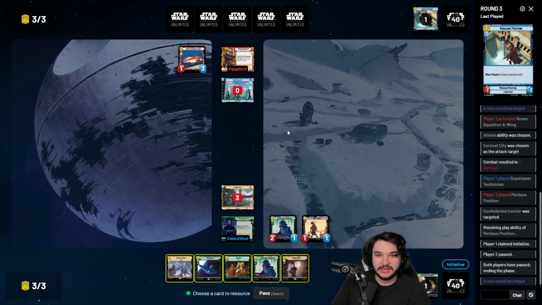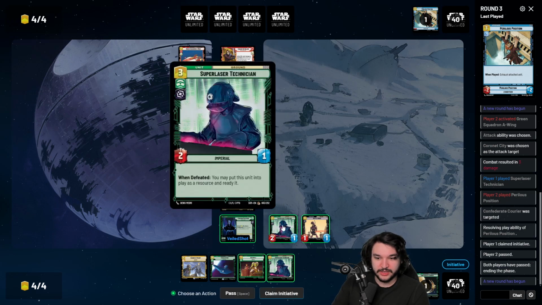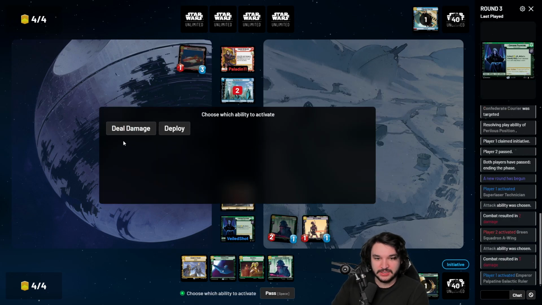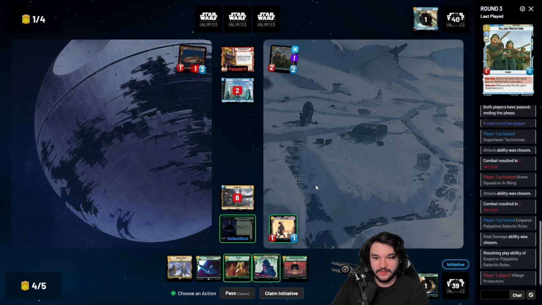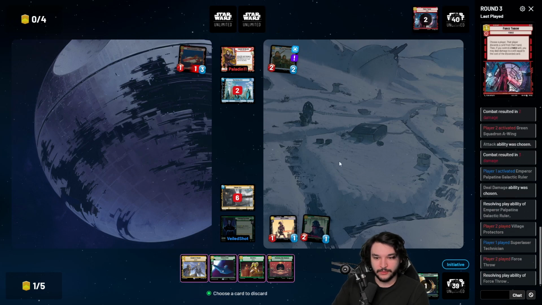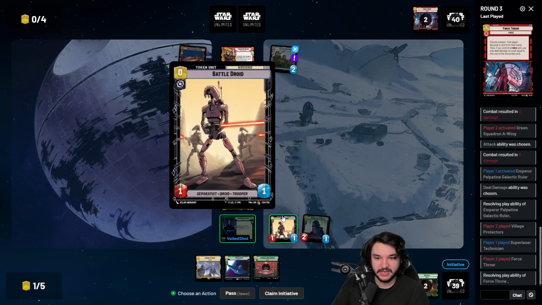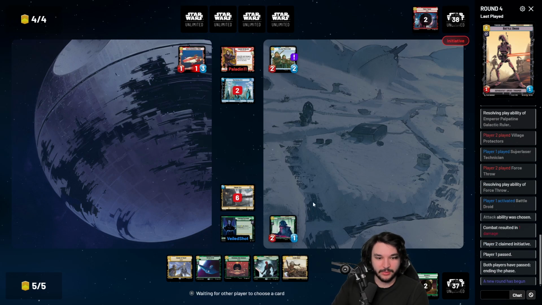I was thinking like maybe they'll have some sort of thing to interact that maybe they'll use that instead, which they did, which is exactly kind of where I want to be. So let's go ahead and I think we just Super Laser Technician a second time. So we'll attack with the Super Laser Technician. I will defeat this to go ahead and hit the A-Wing for 1. Then we will just go ahead and play another Super Laser Technician. And there's a force throw, huh? So let's go ahead and force throw probably this other resupply is what I'm guessing. And I'll just go ahead and attack in to get rid of that shield token off of the village protectors. And now we will go ahead and pass.